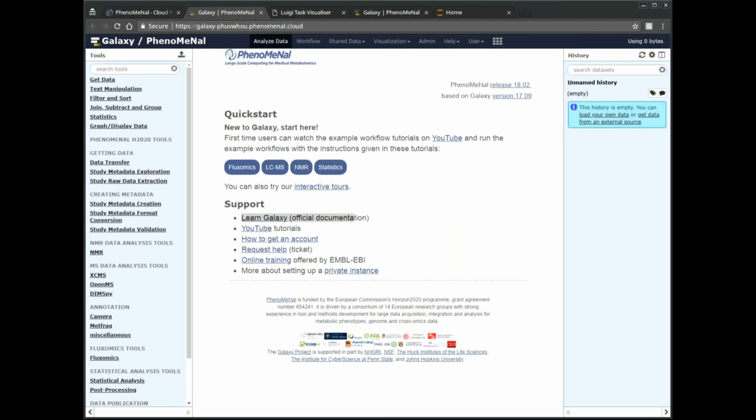Okay, so there's a question: are there Galaxy workflows available, or are there any workflow converters that can make KNIME workflows available in PhenoMeNal? This I'm not sure of. I know Galaxy has been building in support for the Common Workflow Language, so there might be a way to export KNIME workflows, perhaps through Common Workflow Language compatibility, or maybe Galaxy actually has support for that directly. I'm not sure about that question.